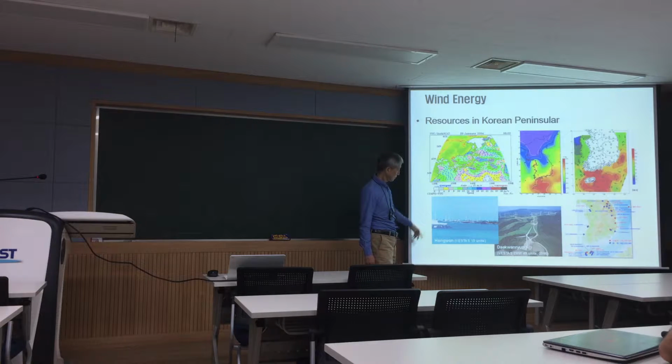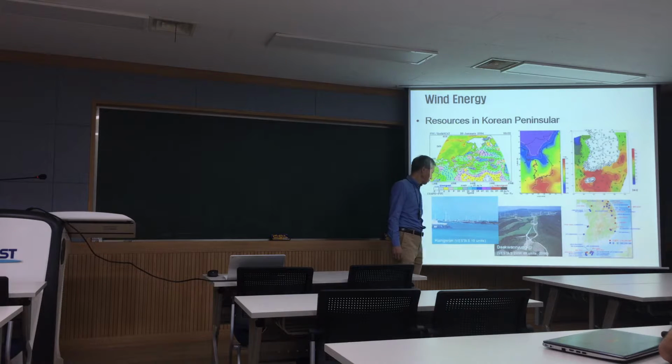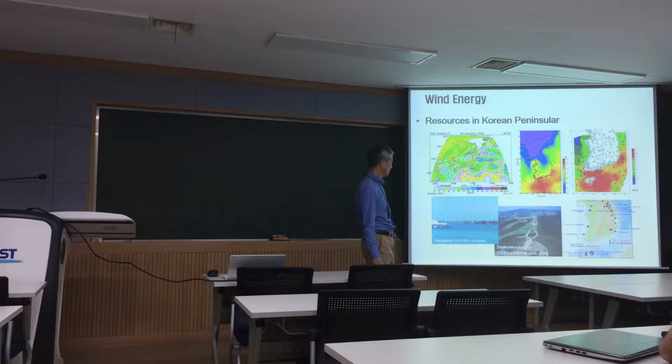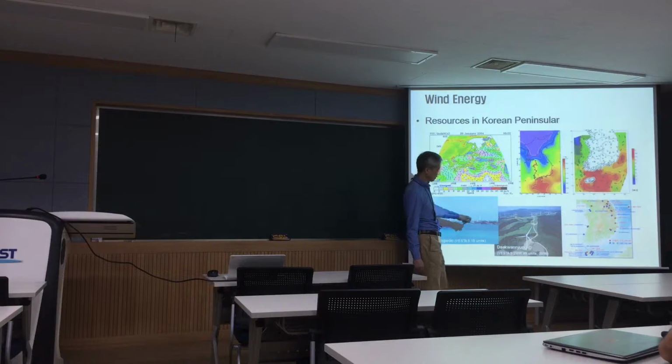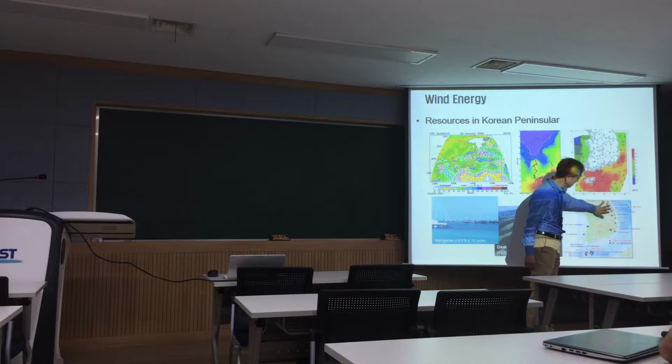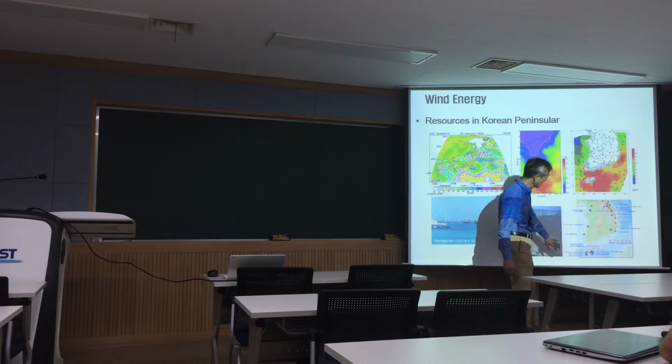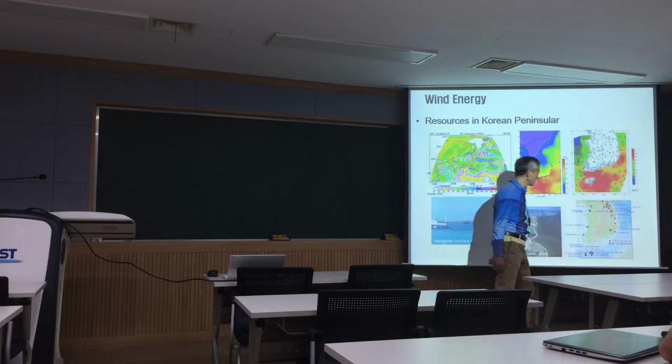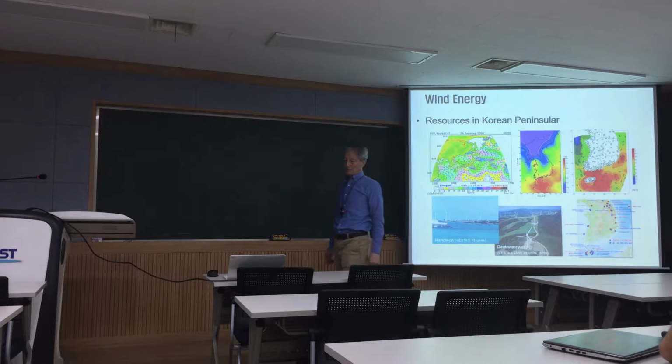This is a picture coming from, I guess, Jeju Island. There is a wind energy farm and park, and this picture is from several years ago, where there are 15 small units from Vestas. Vestas is a company from Denmark. And Daegwallyeong is a mountainside of the Korean Peninsula around here. Yeah. But you see that Jeju Island is good for wind power systems.